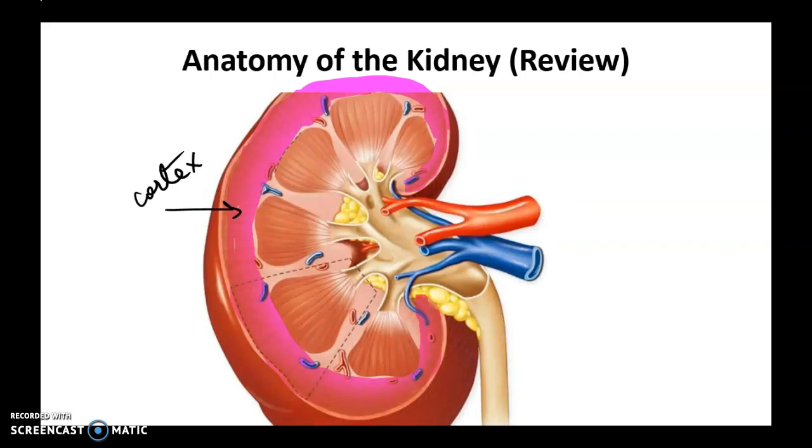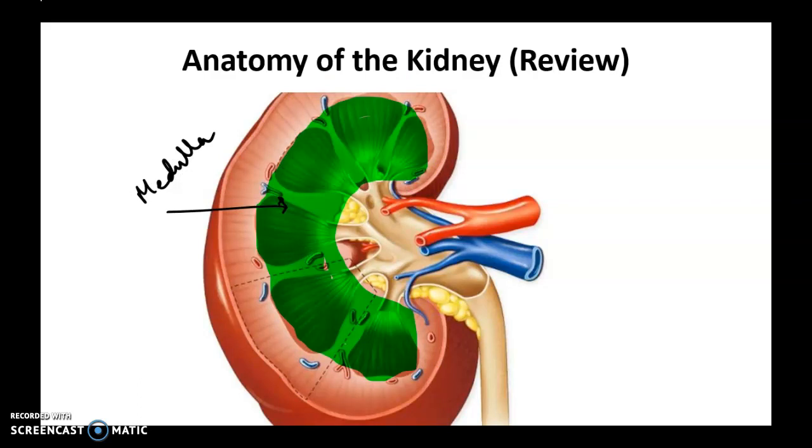So we will start by looking at the anatomy of the kidney first. Remember, this is review from your anatomy class. So I will go real fast because this is just review. Now we are looking at a coronal section of the kidney, and the part that is marked in hot pink color, that's the cortex. So if you look at a coronal section, you have an outer cortex, and then deep to that, the part that is marked in green is the medulla.